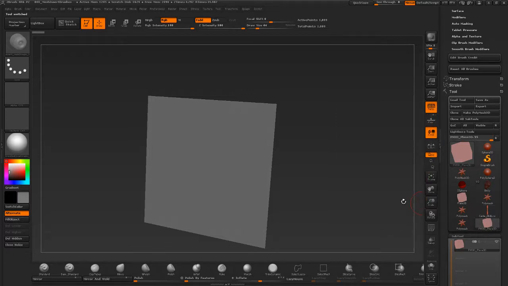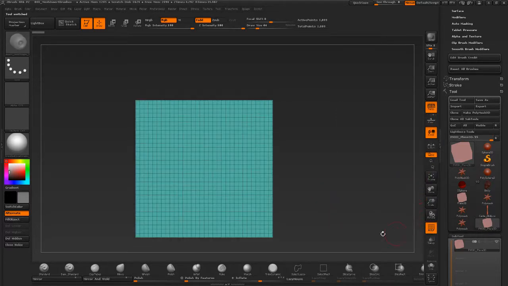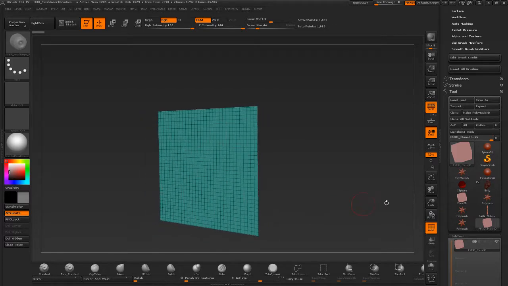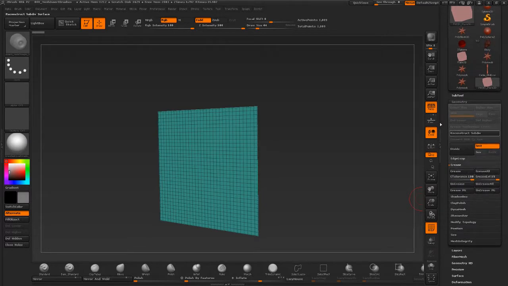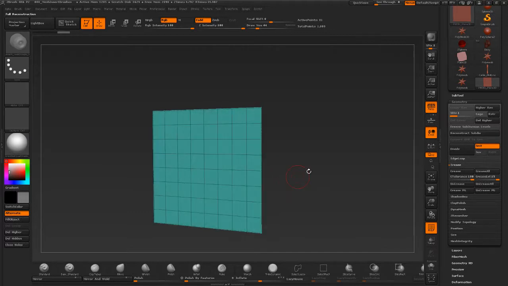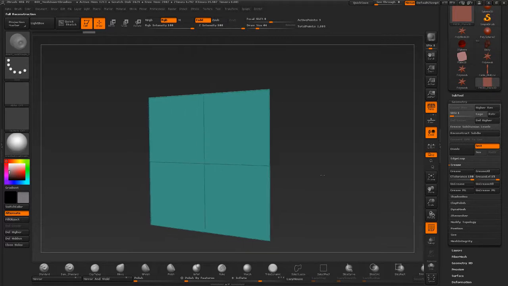If we turn on the polyframe, we can see the poly count for this, and if we go to geometry, I want to get it down even lower, so I'm going to use Reconstruct Subdivision. Instead of adding a subdivision, it's going to reconstruct the lower subdivisions, and we can keep pushing that down until I just have a quad like this that has this center point, because I'm going to use that to click and drag out to pull our models out on.